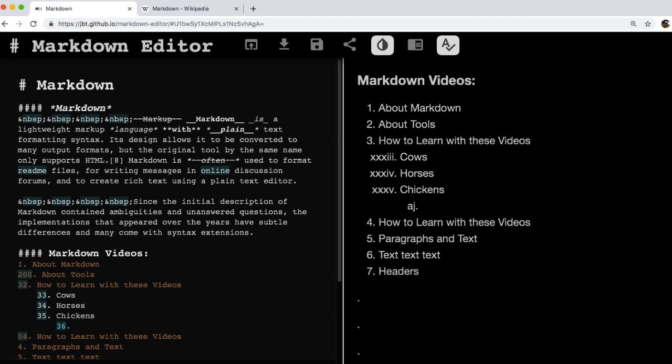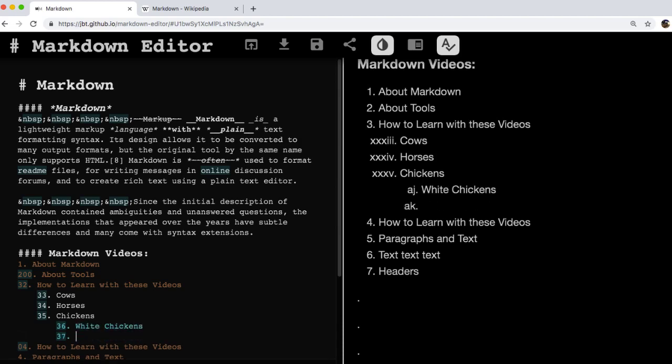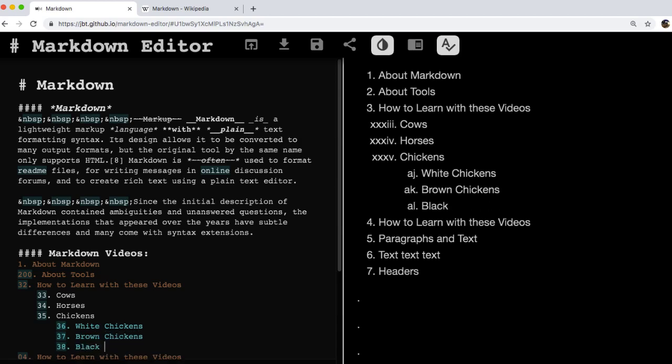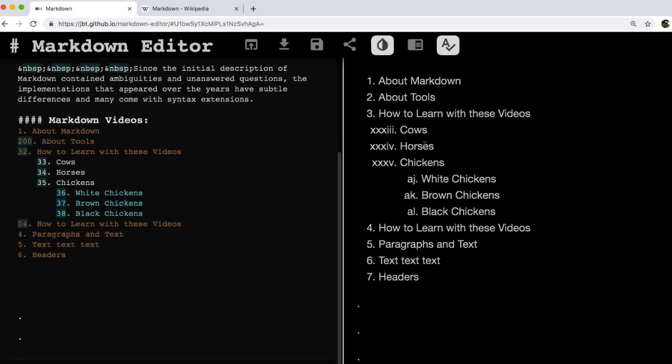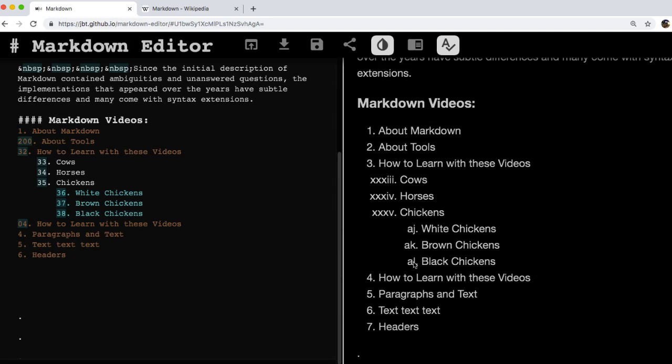And then white chickens and brown chickens, black chickens. I don't really know all the colors that chickens come in, but we'll go with those. So you can see there's multiple ways to add in lists, both ordered and unordered, with indentation or without indentation.